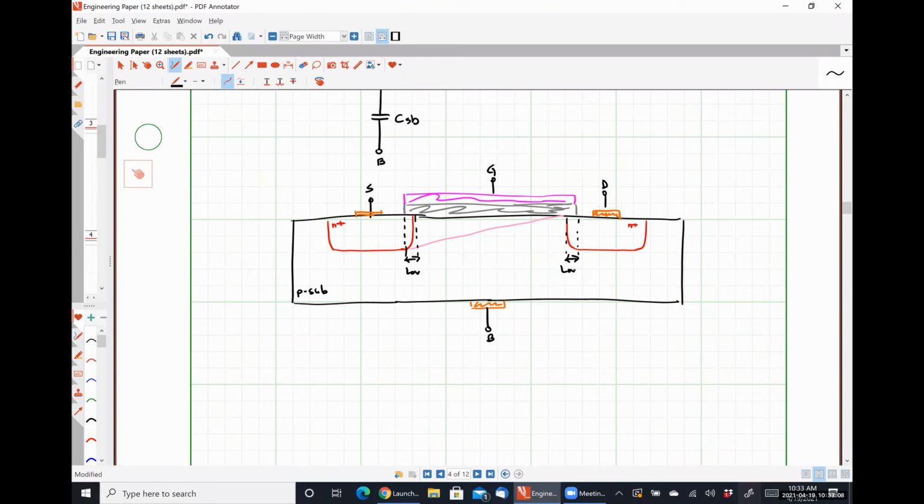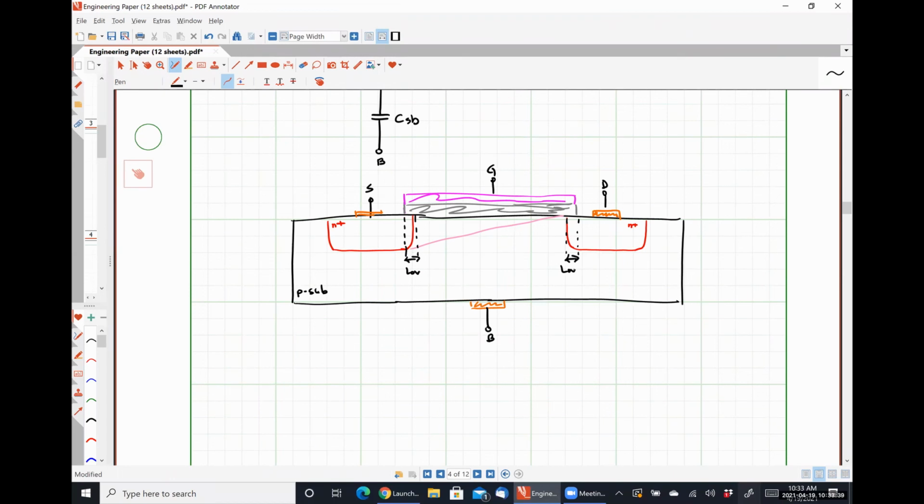Back in the day, when the source and the drain were established and then the gate was put on, roughly only 70% of transistors were actually able to work due to misalignment errors. The self-aligned gate process causes this to go down. It's roughly 99% of transistors should actually be able to work. But it does result in a region of overlap like so, which is in turn going to cause an increase in the capacitance as we see.